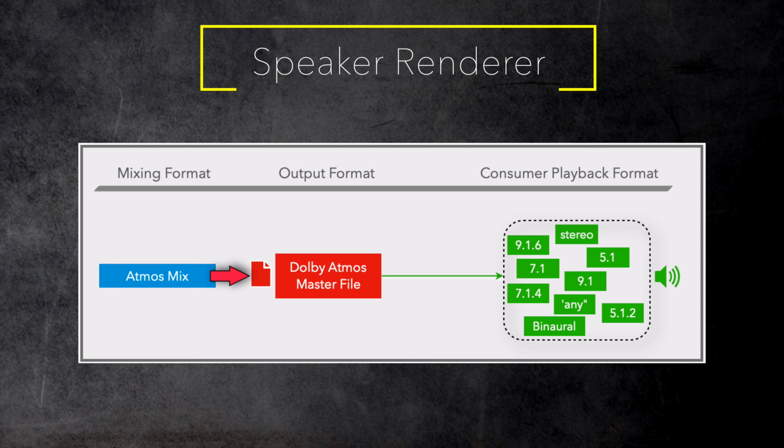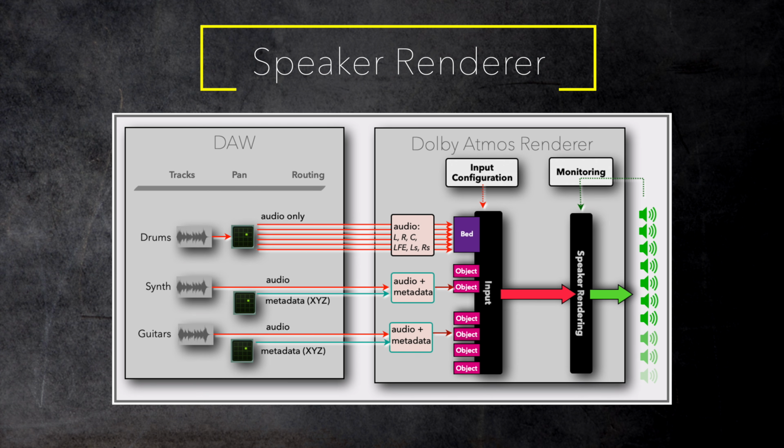The concept behind that is fairly simple. All the up to 128 audio channels and their separate pan information, which means the individual location of those audio signals, are fed into the renderer that processes those signals in real time to produce a channel-based output. The only thing you have to tell the renderer is what channel-based output format you want. For example, 7.1.2, 5.1, binaural headphone, all the way down to stereo.